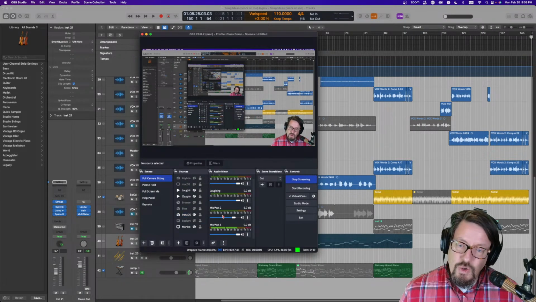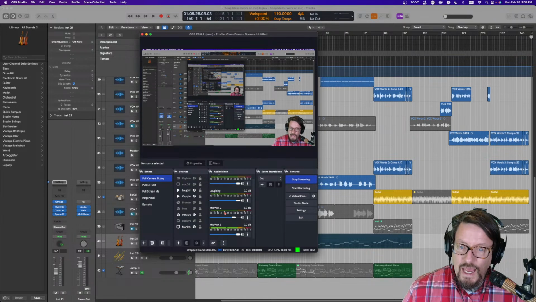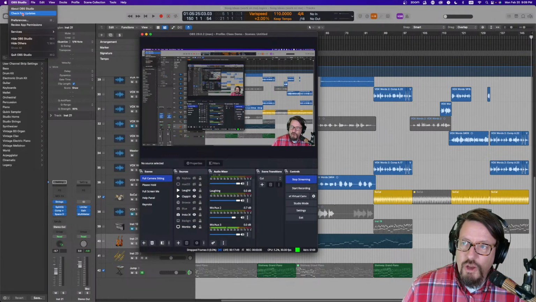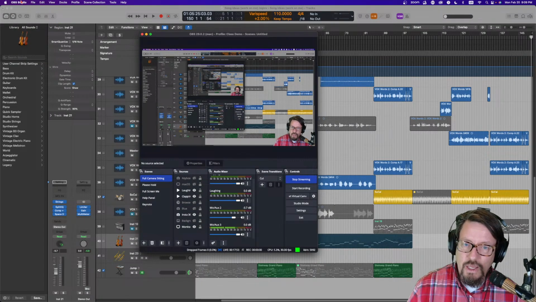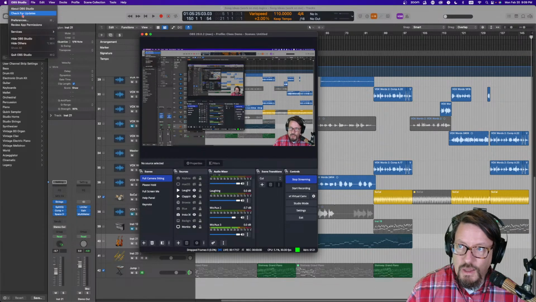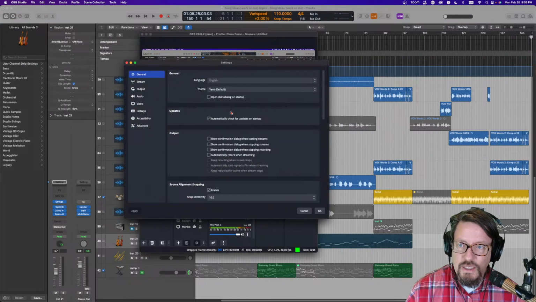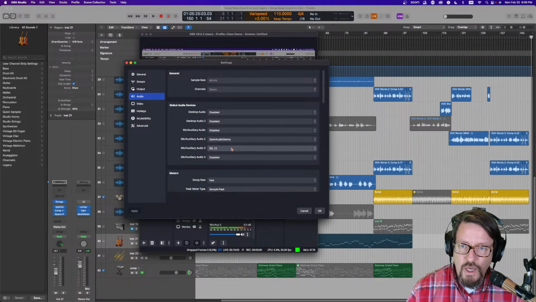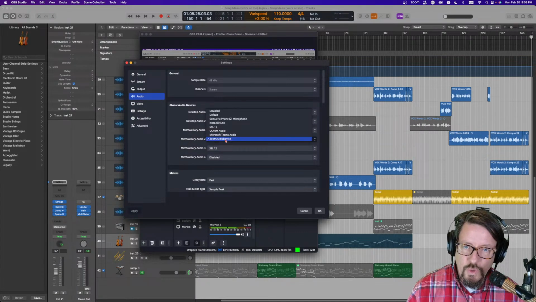So I have to be creative with how I do this. And the main way that I've come up with for getting audio out of Logic, that's what I'm thinking right now, because if I want to be able to have people hear what I'm doing in Logic, then I have to do that a slightly different way. With audio, I'm doing this down mic auxiliary audio 2, and it's the Zoom audio device.